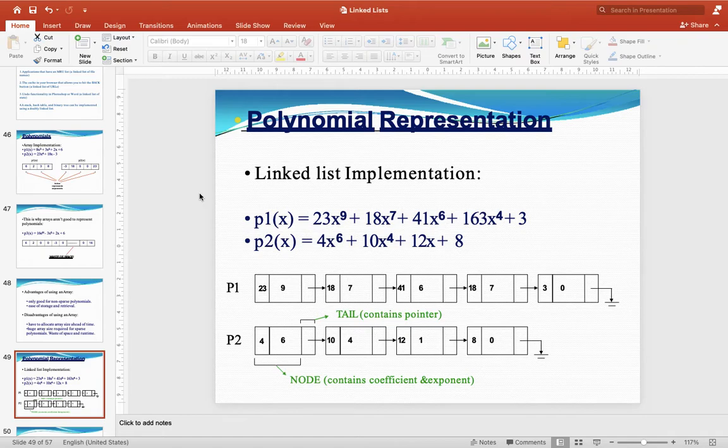So now how can we represent a polynomial using a linked list?